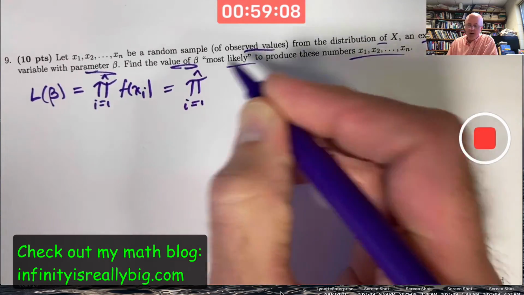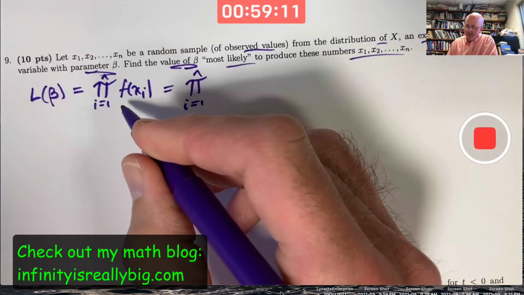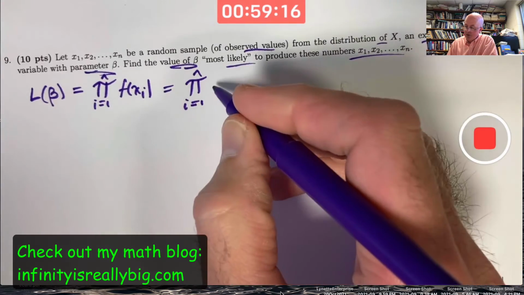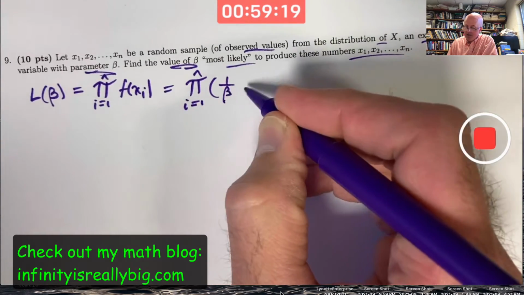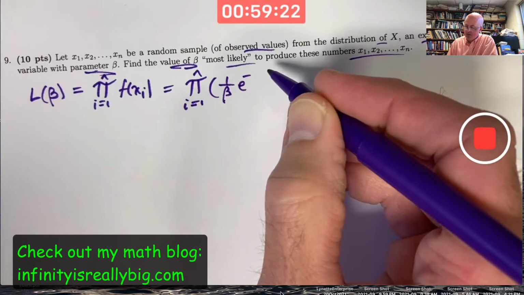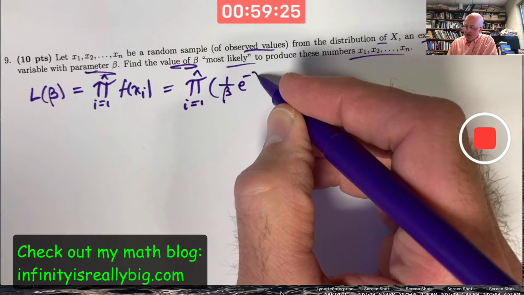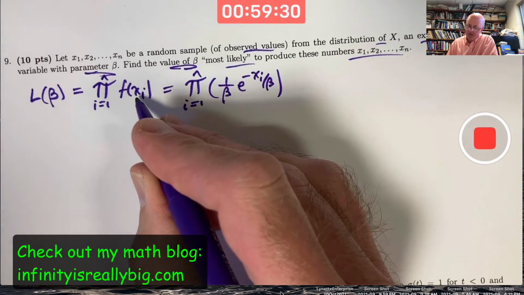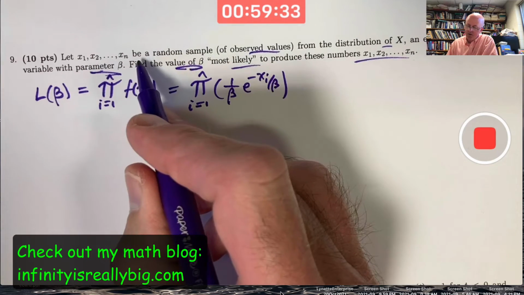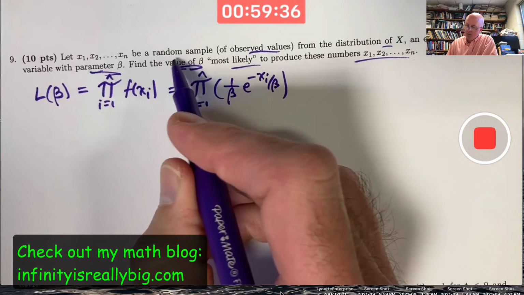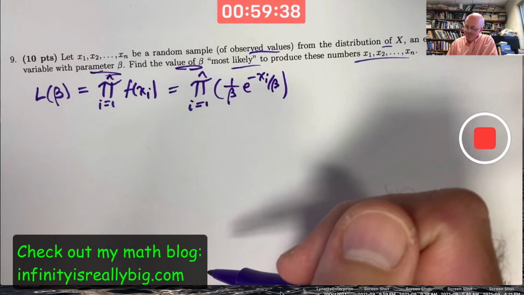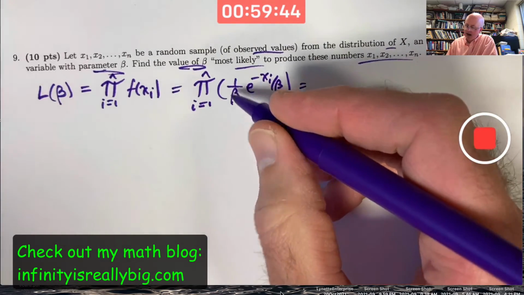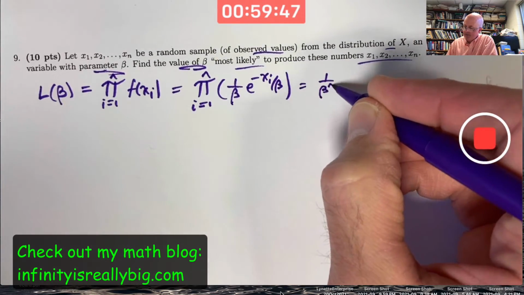You need the formula for the PDF of an exponential here with parameter beta, where beta is the mean. The formula you really should memorize is 1 over beta times e to the negative x over beta. Though instead of writing an x here, I write an xi because I've got an xi here. This is representing the ith number in this observed random sample. Doesn't look so simple. We can simplify it a little bit. You got n factors of 1 over beta. That's the same as 1 over beta to the n.